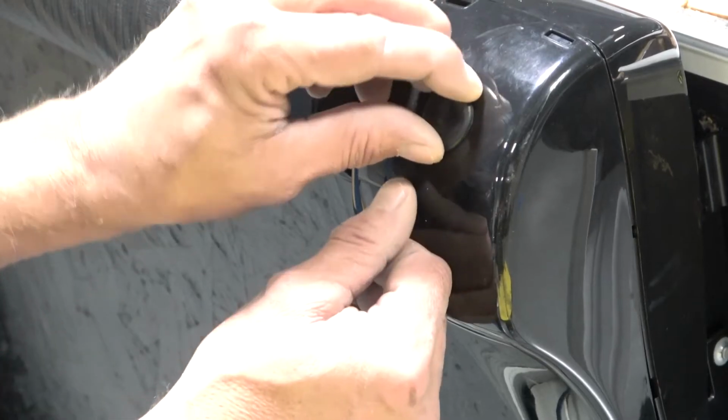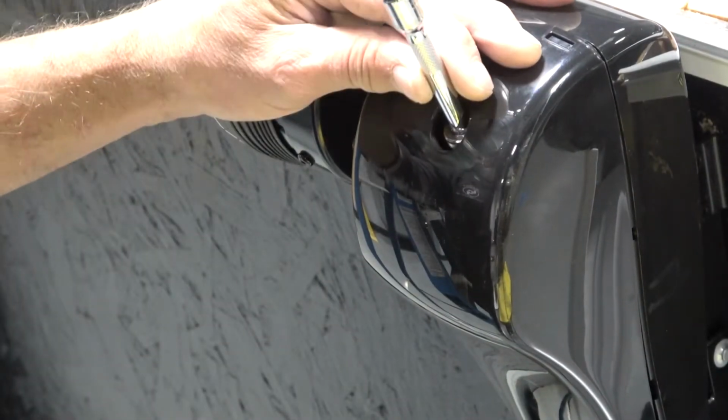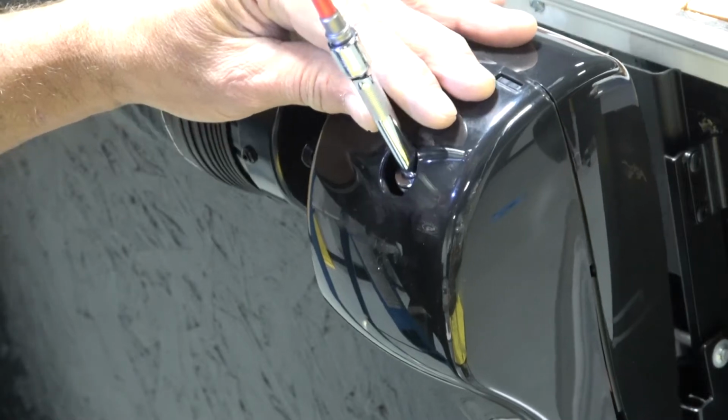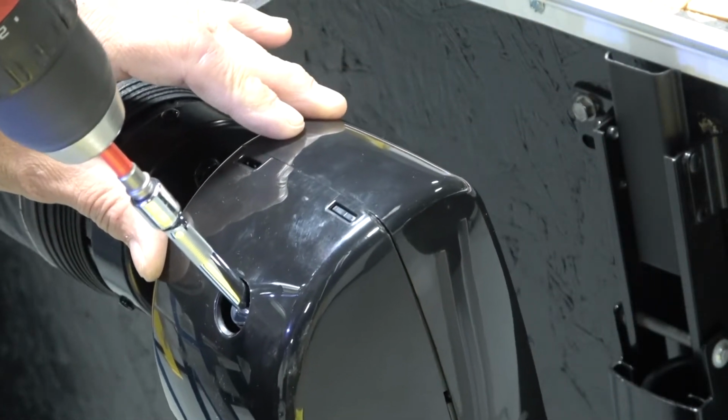You should first partially extend the awning. Remove the rubber cap at the top of the drive head and manually override the motor with a 7/16 socket and drill. Do not use an impact or pneumatic, as this could damage the system.